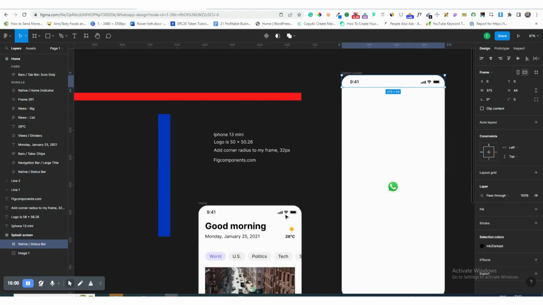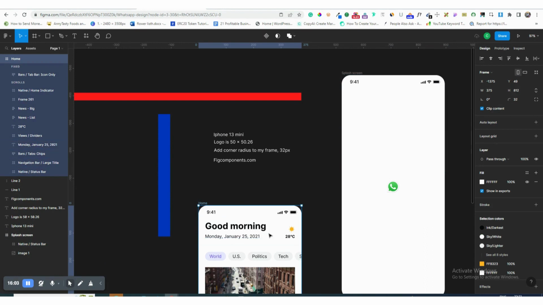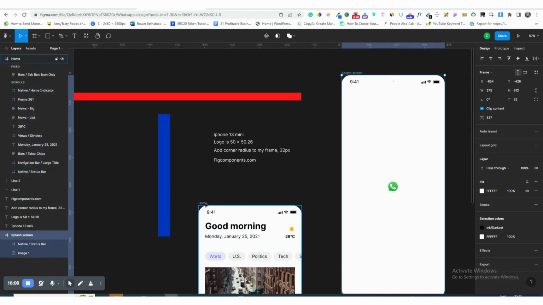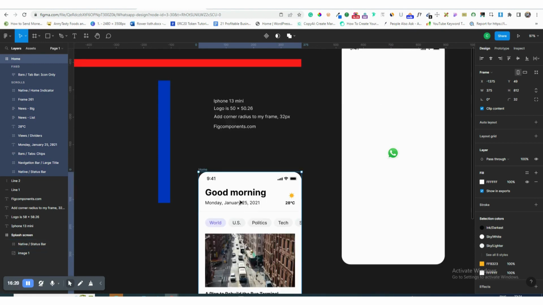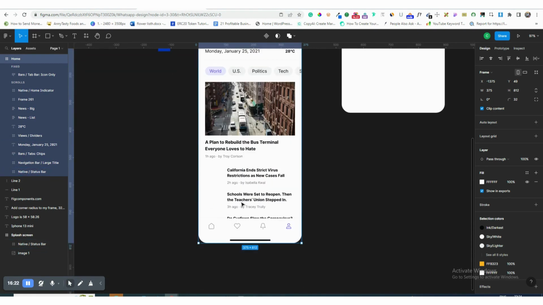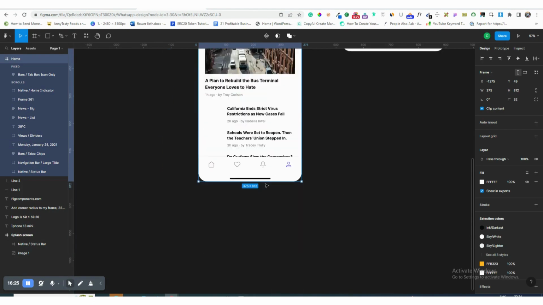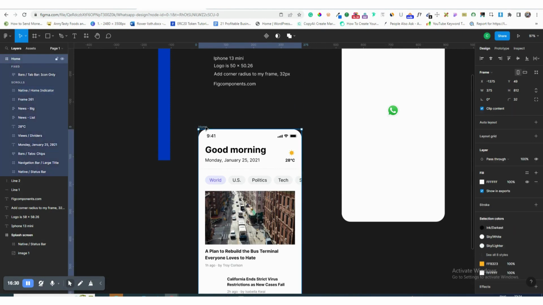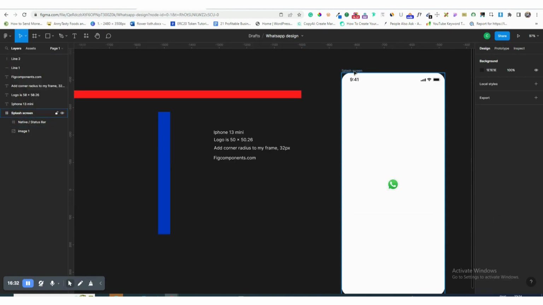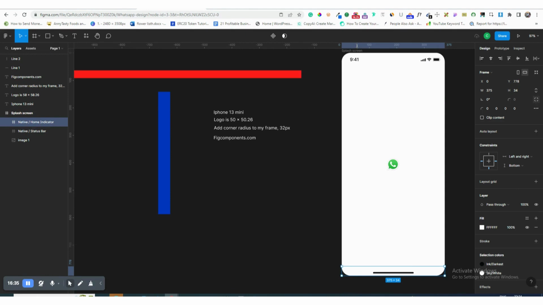You see that the screen size from here is the same 13 Mini that we are using here. So why is it not 14? Why is it not 14 Pro Max? Because this is what developers would work best with, and this is the best screen size to design with for mobile applications. So by the time you've copied that guy, one more thing, you can just come here and take this one as well, copy this bottom one, then you can delete this. You don't need it anymore. So I'll just paste this here.